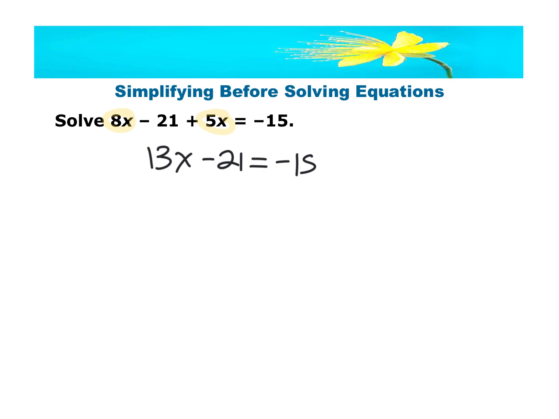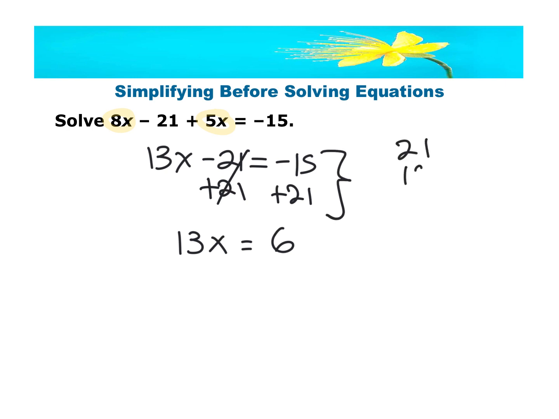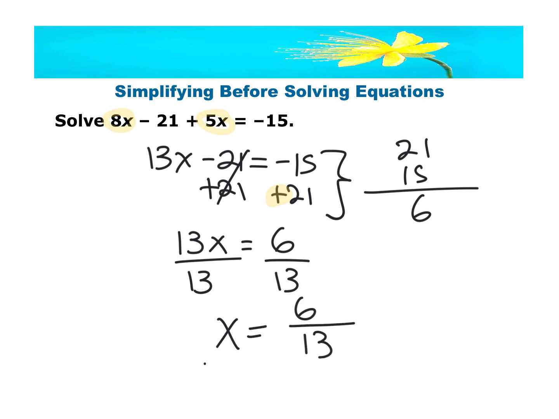Afterwards, again, this now is a 2-step equation, so what we've been working with. We're going to add the 21 on both sides. It's going to give us 13x is equal to 6. Again, when there are different signs, subtract. So we're going to do 21 minus 15, which is going to be 6. And you keep the sign of the biggest number. In this case, the sign of the biggest number is positive because 21 is bigger than 15. And lastly, we're just going to divide by 13 on both sides. And we're going to get x is equal to 6 over 13. Now that would be your final answer. You do not have to put it in decimal form. You can leave it as a fraction. This is a simplified fraction, so this would be it.